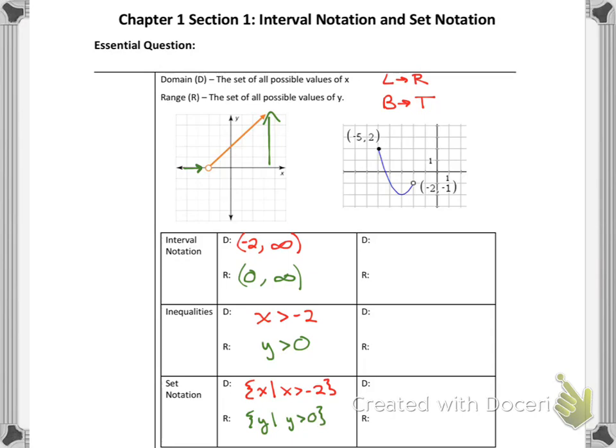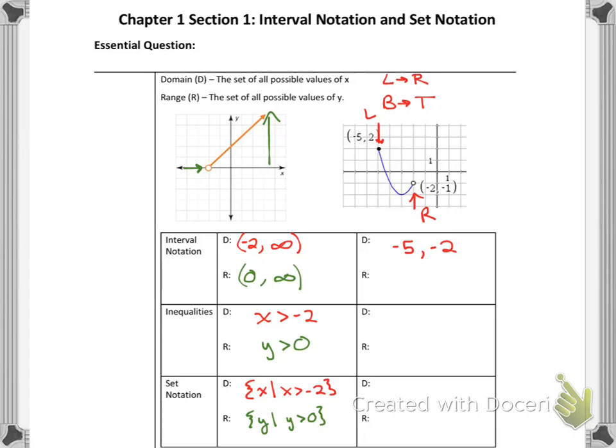Well, the second example is this one over here. And again, I'm going to start with domain. So pay very, very close attention, all right? Because domain is always left to right. Now this time, instead of it going on forever and ever, it does have 2 endpoints. Okay, it's got this on the left and this on the right. So this is left and this is right. Okay? The left x value is -5. We put a comma, and then we put the right x value, which is -2.